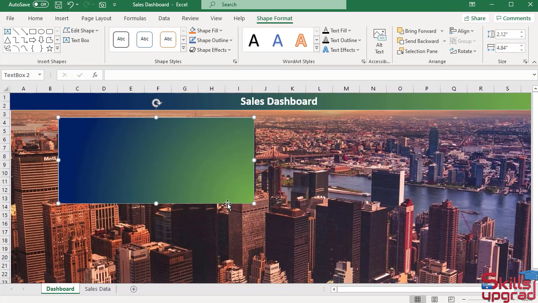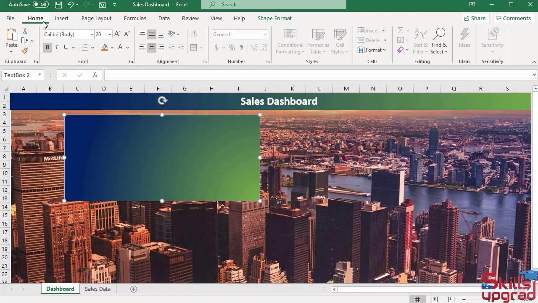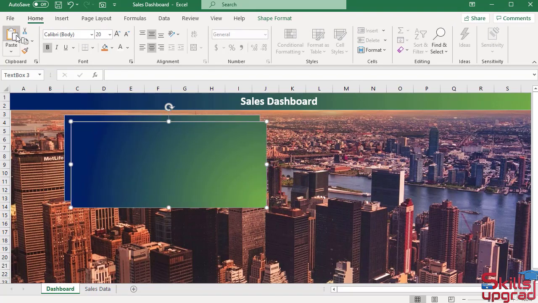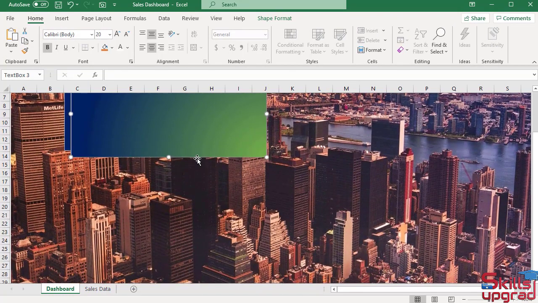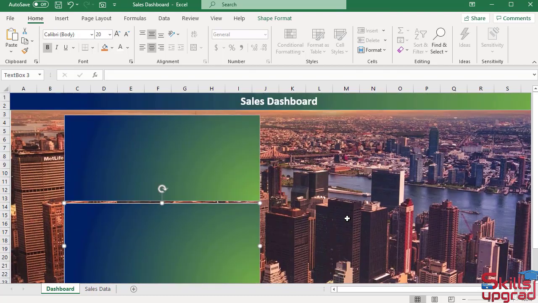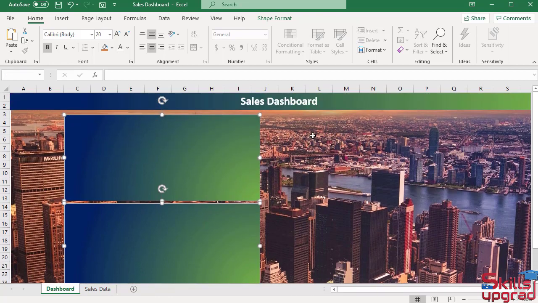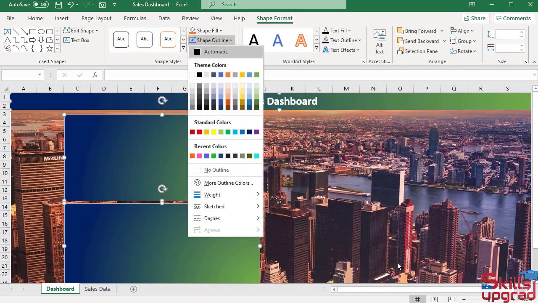Then slightly move up this text box, then drag from left to right, then again copy this text box and paste here. Press the Ctrl key and select these three text boxes. Click on Shape Format.